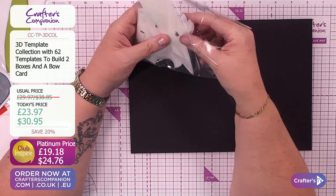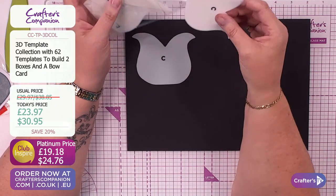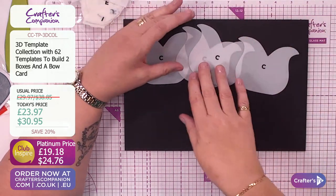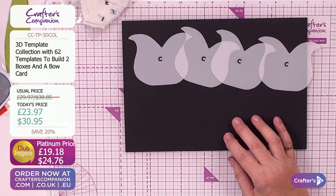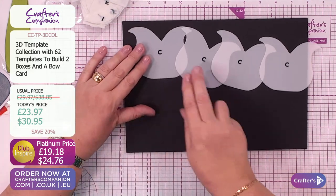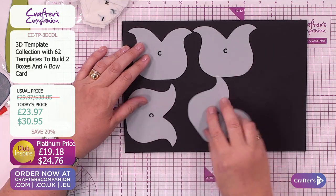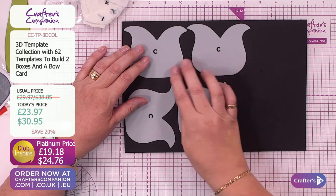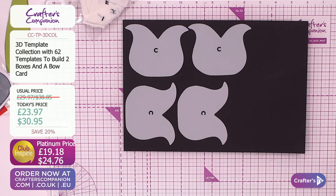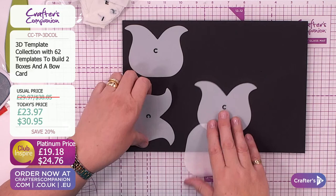So I expected to find, you know, one piece of C, one piece of D, etc. But no, they give you four of each of the pieces, so that you can lay these out, depending on what size card you're using, whether it's a piece of 12 by 12, whether it's an A4, you can literally lay them out and make sure that they're going to fit, get optimum use out of your card, look at where they're going to be positioned best to save more of your card stock. So that was something I thought was really nice. They didn't have to do that. They could have just put one each and said, right, draw around it four times.